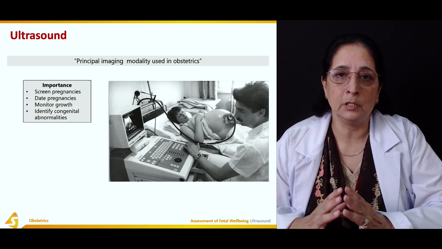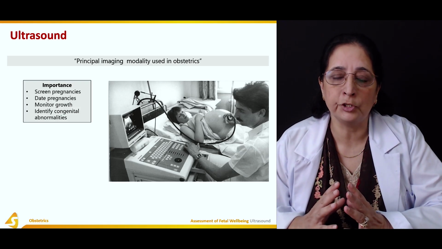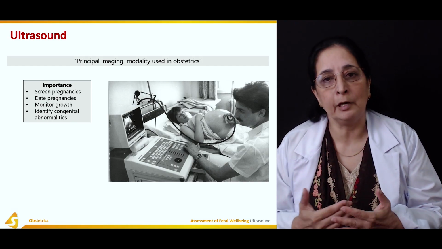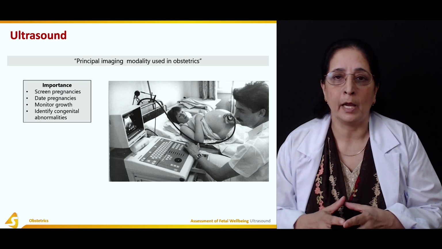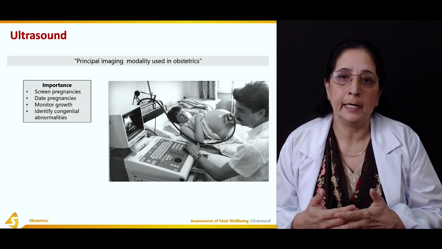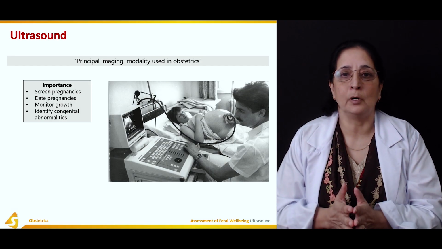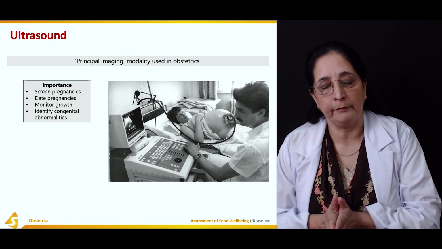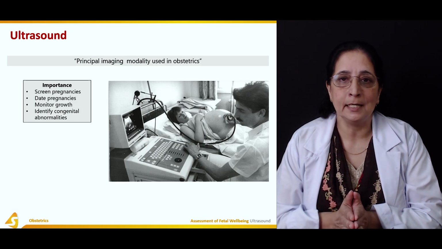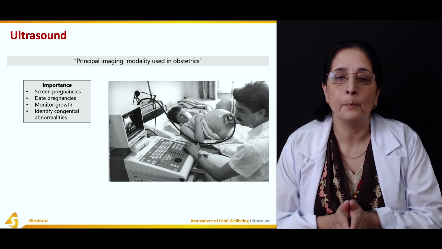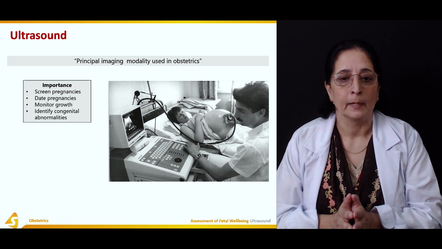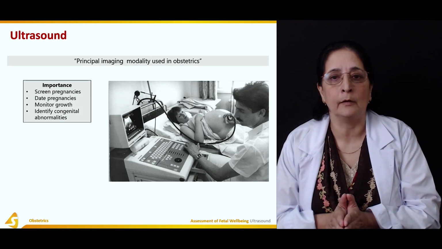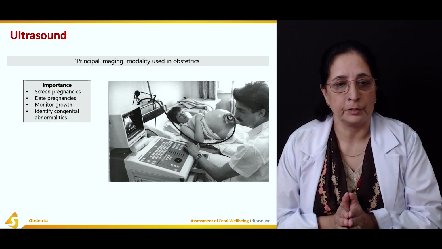If the pregnant woman is not sure about the dates, usually women who have irregular cycles or who have missed cycles, if they get pregnant, usually they are not sure about their dates. To find out the expected date of delivery, the dating in these cases is usually performed by ultrasound examination. So dating pregnancy is another very important function of ultrasound in obstetrics.